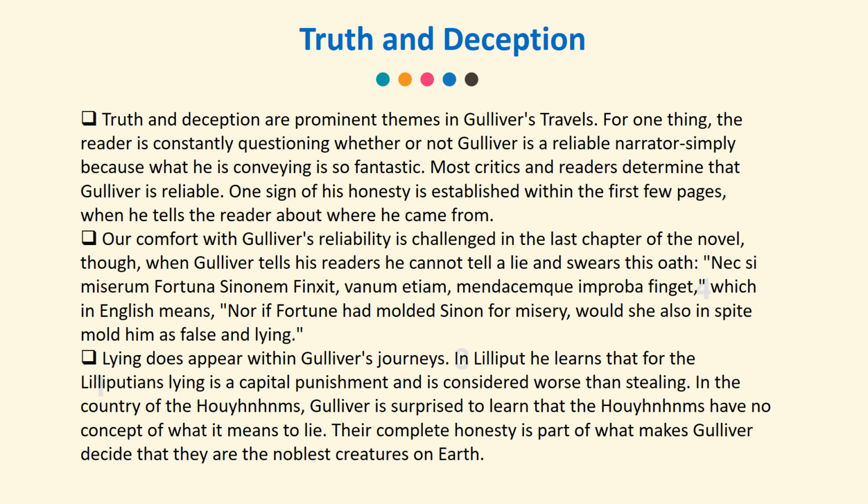One sign of his honesty is established within the first few pages when he tells the reader about where he came from. Also, our comfort with Gulliver's reliability is challenged in the last chapter of the novel, when Gulliver tells his readers he cannot tell a lie, and swears this oath.